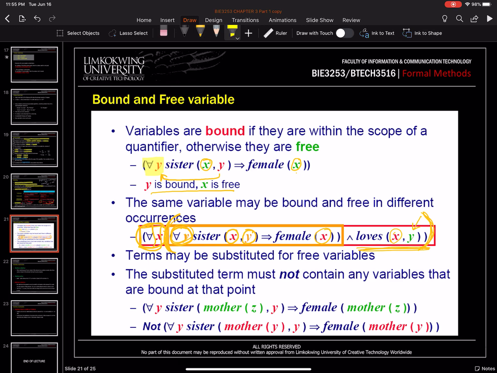The next one: terms may be substituted for free variables. The substituted terms must not contain any variable that is bound at that point. So look again at another structure here. We have for all y, and then we have a bracket here starting from here until here.